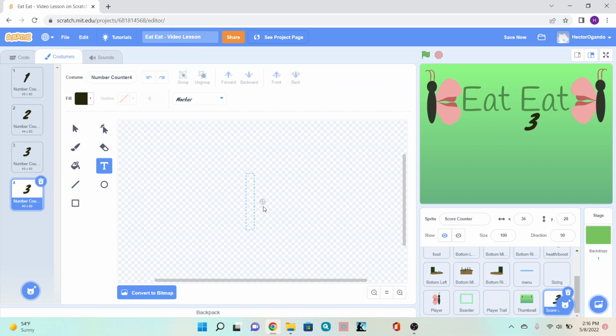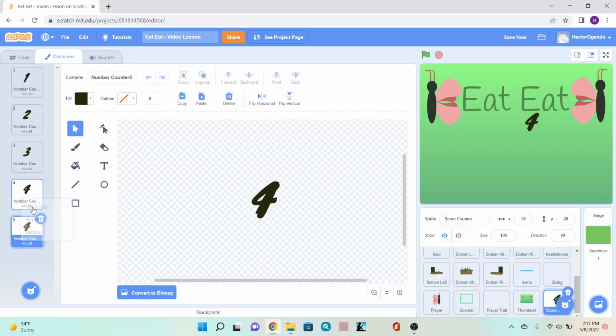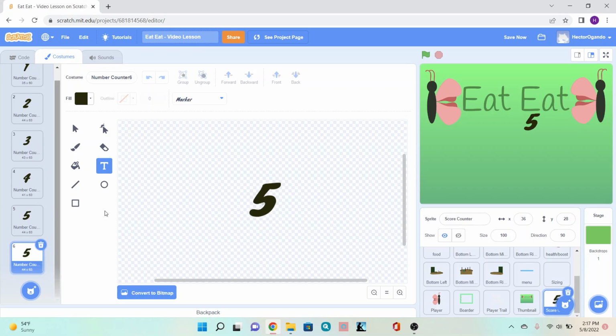Okay. Now remember, we've done many counters before. This is going to be a different way of doing it. You guys can also go ahead and play around with how you want the costume to look like as well. It doesn't have to be as dull as the one that I made. I'm only doing this just to show you guys the work that you need to do. But you guys can always draw little things around it. Since my theme is a forest, maybe I'll want to add some leaves to these numbers. Little things like that to make it nice and fun that still fits my theme.